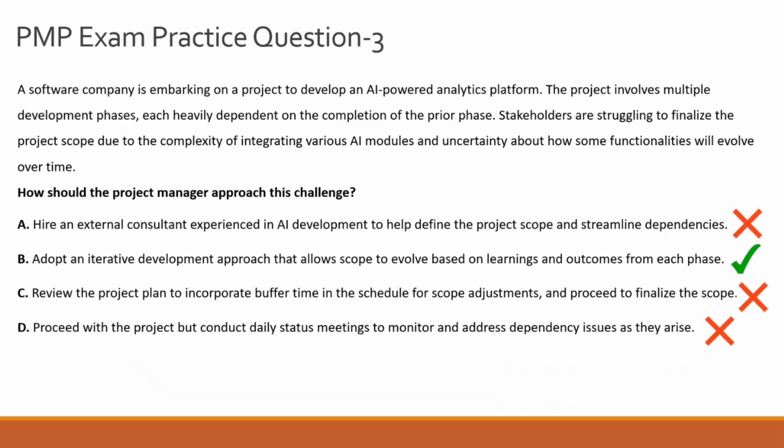And that leaves us with option B, which is the correct answer to this question. Option B addresses the challenge holistically by focusing on collaboration, adaptability, and iterative refinement. These elements are critical for managing complex projects with high levels of dependency. This approach ensures that the project scope evolves in alignment with stakeholder needs and the realities of the project environment, minimizing risks and enhancing the likelihood of success, which becomes the guiding cornerstone of the project manager in every decision making. So to summarize, option B captures all the elements of a sensible way of project management, and the correct answer to this question is option B.